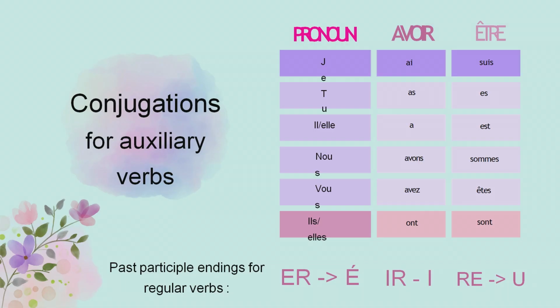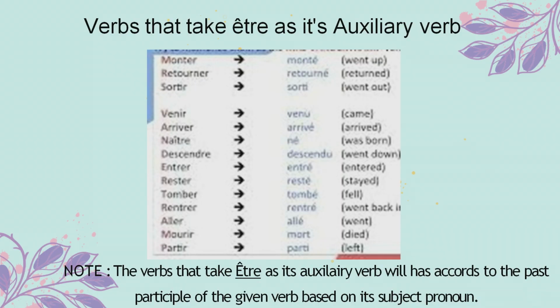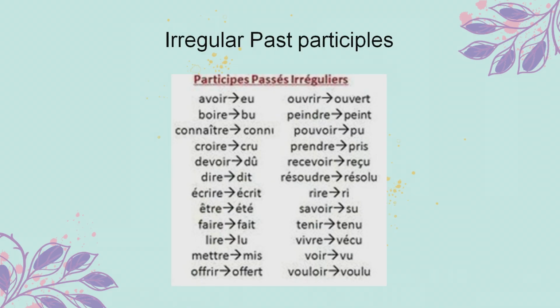So when do we use être or avoir? We come across Dr. Mrs. Van der Tramp. We have 16 verbs, and if we come across one of these 16 verbs in the participe passé, we will use the être conjugation according to the subject pronoun. But if the verb is outside of the 16 verbs, whether irregular or regular, we will use only the avoir conjugations.